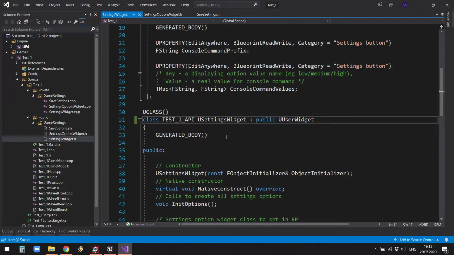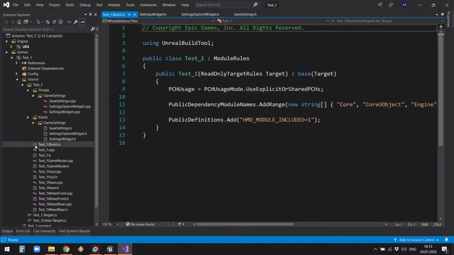Okay, and we need to do one more thing, because we copied the widgets. We need to go to the test1 build CS.